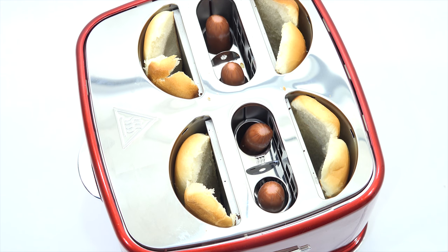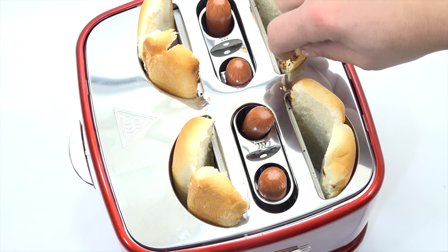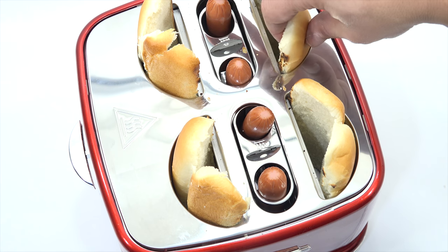All right, that popped. Let's just see. Let me lift it up. Look at that. We've got some brownage on the buns. It's toasted on the buns. They feel soft and warm.